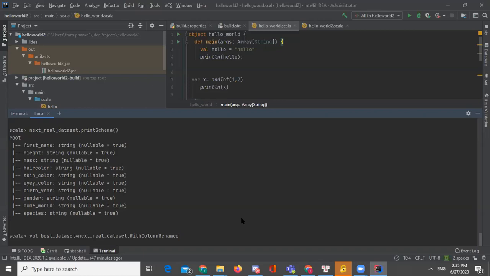Okay, I think the W is not capital. Only the C and R are capital. So we want to change the name back. The new name that we want, we are converting again into the previous one.